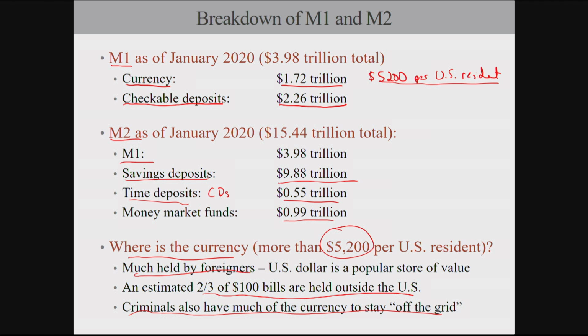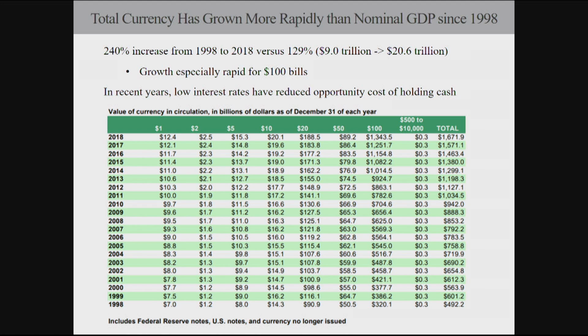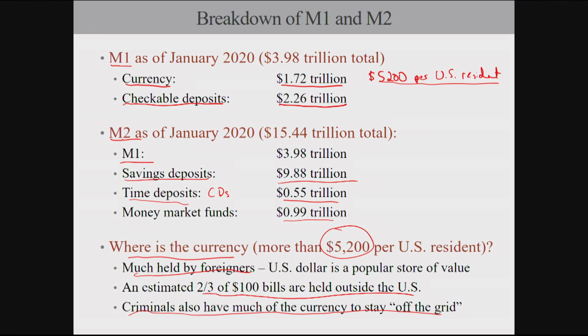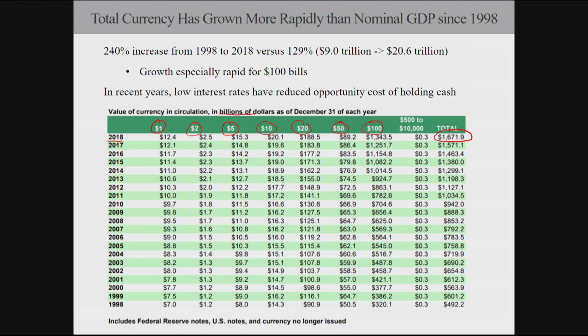And you can see the currency gets broken down by denominations. So you can see the amount of $1 bills in circulation, in billions of dollars, $2 bills, $5 bills, 10, 20, 50, and 100. Some things that I'd like you to take away from this. First, the total amount of currency in circulation. This is 2018 data, so the data that I'd given you on the previous slide is early 2020 data. It's about 1.7 trillion.